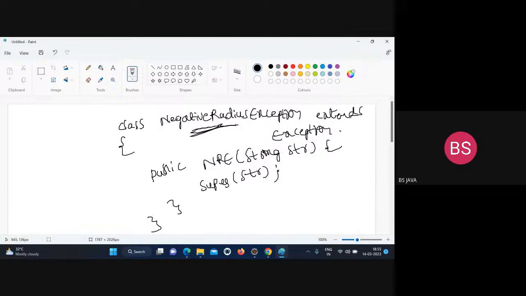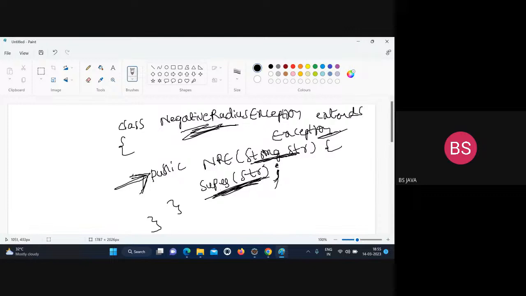Like this, you can create a user defined exception. Create a class by extending it from the Exception class, define a String parameterized constructor, and call the superclass constructor in this constructor.